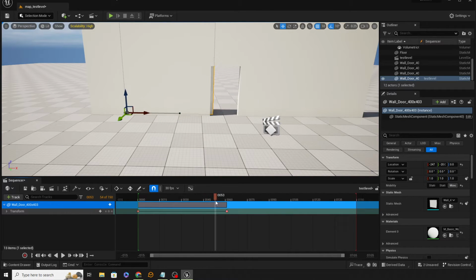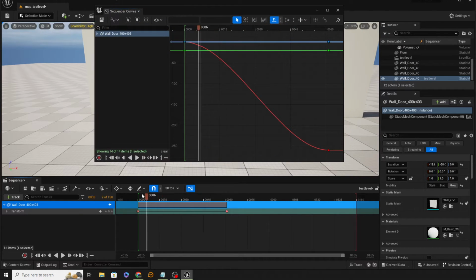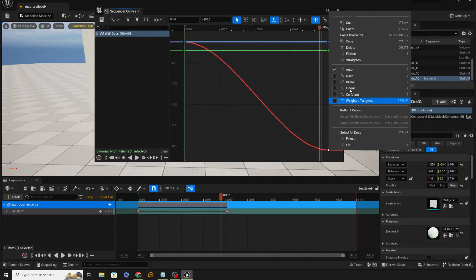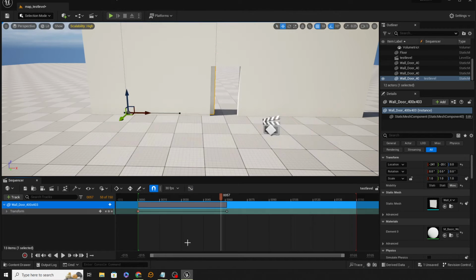And another thing it's doing, okay, if we were to look at the curves, there we go, you can see that it's slowly interpolating in and slowly interpolating out. Now we could change these if we wanted to. So if I selected this key, I could right click and make it linear or constant or anything else. So if I make it linear and just click save, there we go, and then do this, you'll notice that it eases in, but then it goes at a constant speed to there. Well, that's fine.